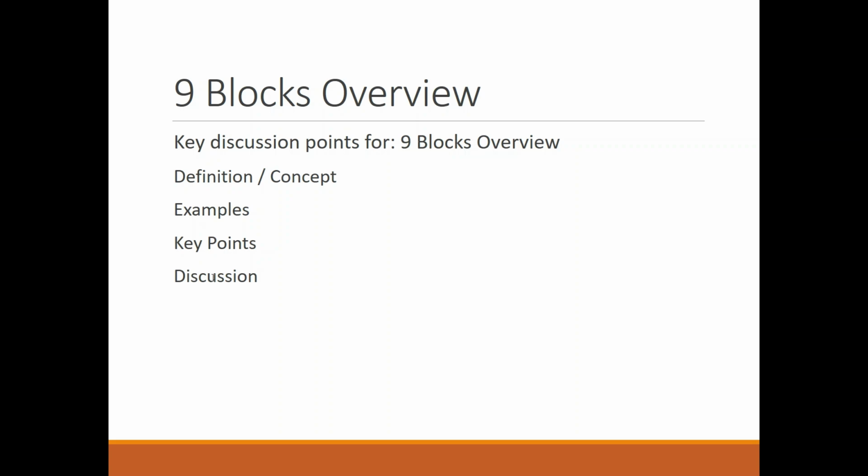Block number 2 is Customer Segments. Once the problem is identified, we should ask: who experiences this problem? Different customers have different needs. Examples: college students, faculty members, hospitals, farmers, software companies, small businesses, government departments. Suppose we develop an AI resume analyzer. Our customers may include final year students, job seekers, HR departments, placement cells. Clearly defining customer segments helps entrepreneurs design products more effectively. We should never assume that everyone is our customer.